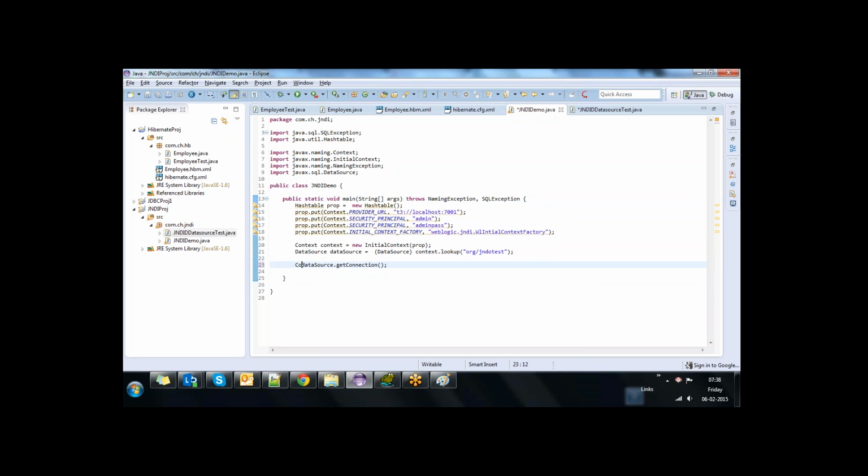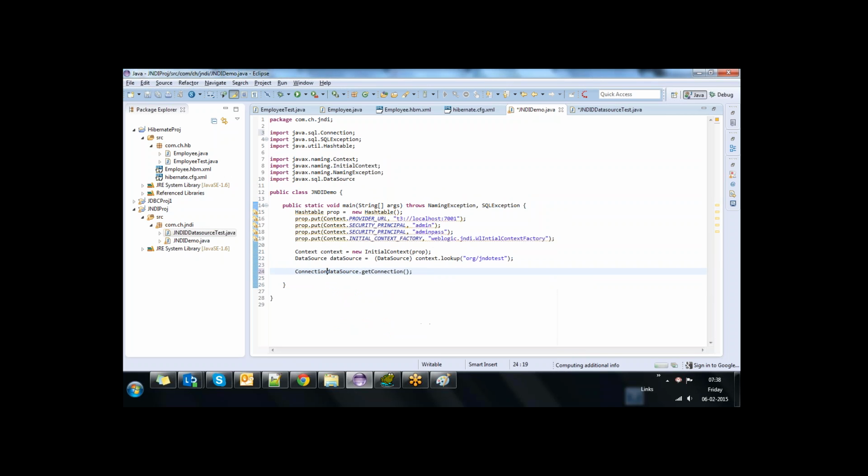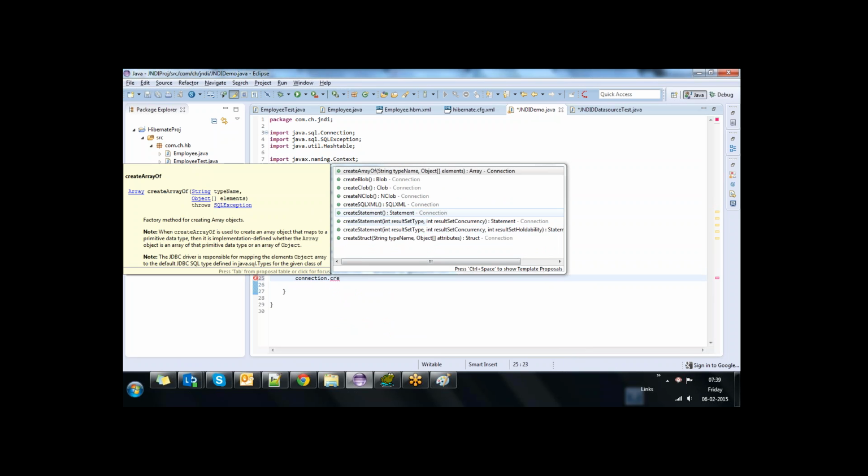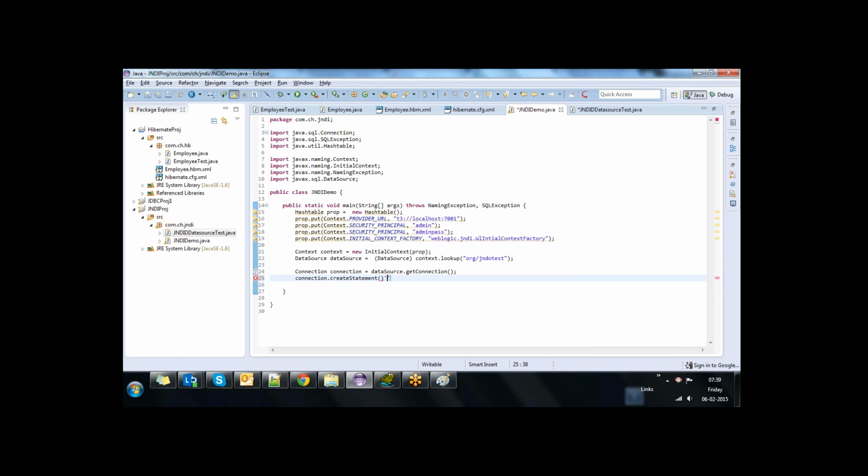So Connection equals dataSource.getConnection. From here you guys know the steps we need to follow: connection dot createStatement or prepareStatement, anything we can use, and we can execute the program.